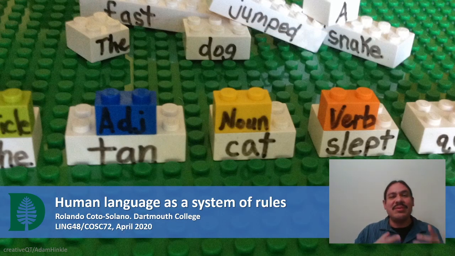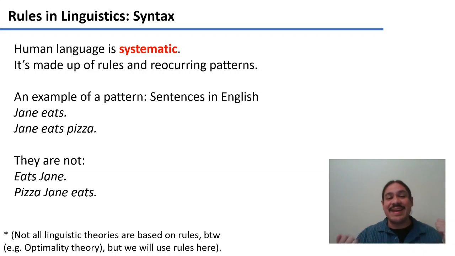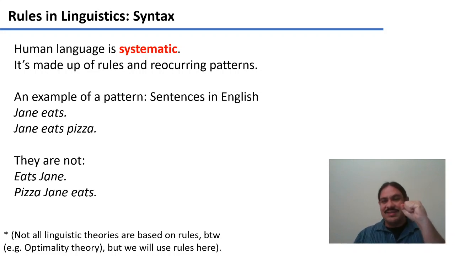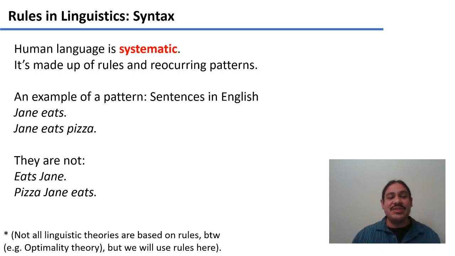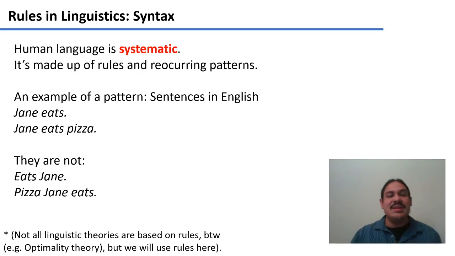In order to do that, let's start with thinking about human language as a system of rules. Human languages are systematic — they are made up of rules and reoccurring patterns, things that we see again and again. If you're in a class trying to learn a language, your teacher is probably going to show you how the sentences of the language are built. If you're learning English, for example, you will learn that first you have the subject, the person who does the action — Jane — and then you have the verb: Jane eats, subject verb. The teacher will also show you sentences like Jane eats pizza, with a subject, verb, and direct object. So in English our sentences should be subject verb, or subject verb direct object.